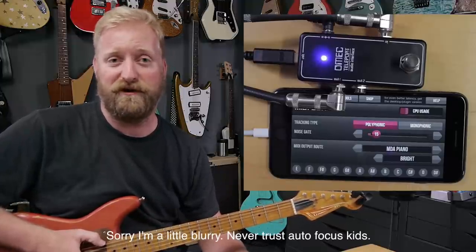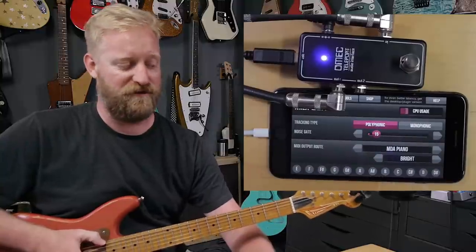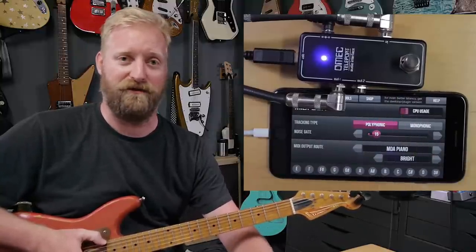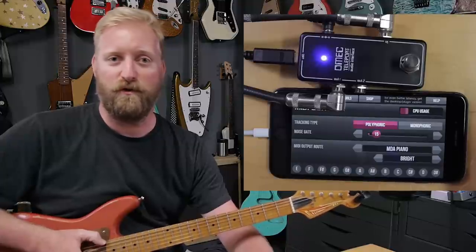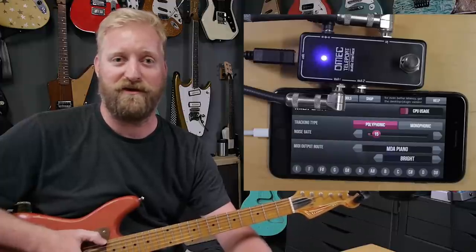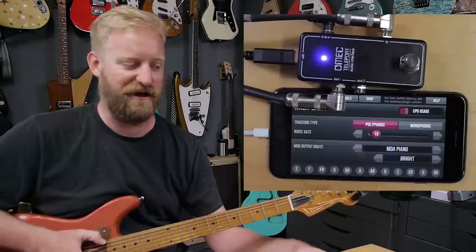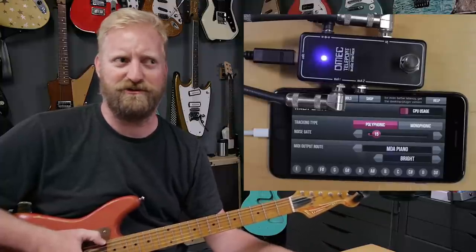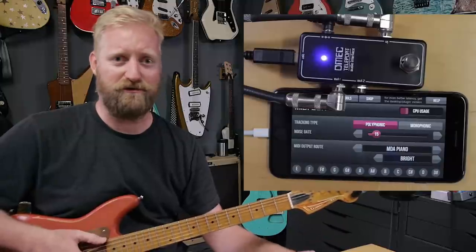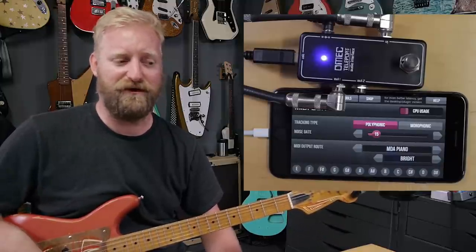I felt like doing something weird and wacky, so I pulled out the OMEC by Orange Amps and I've plugged it into my iPhone here. The OMEC is an interface pedal. You can put it on your pedal board, wherever you want it to be, before or after effects, before your amp, put it in the loop of your amp, do whatever you want. It allows you to interface with technologies like your iPhone, I'm pretty sure your Android, your computer, all sorts of stuff. Anything with a USB cable, I think it can work with. So let's just have some fun and get weird with it.